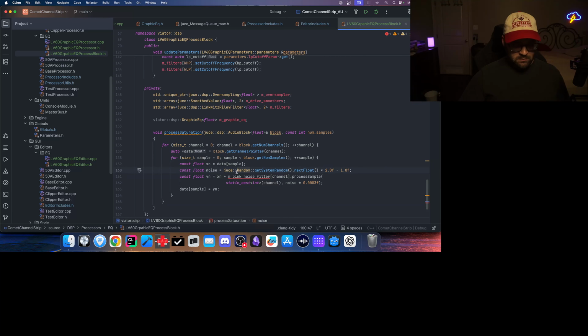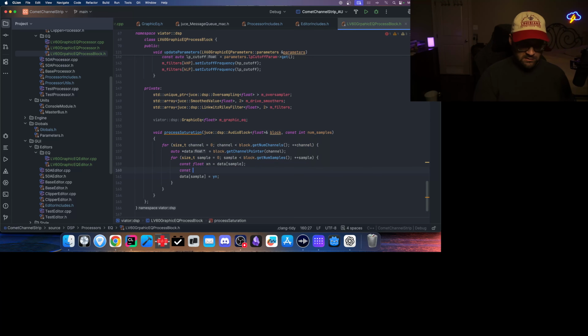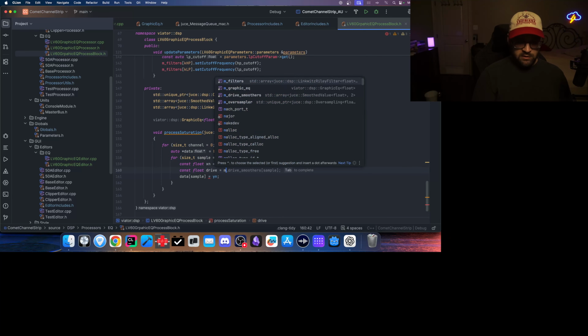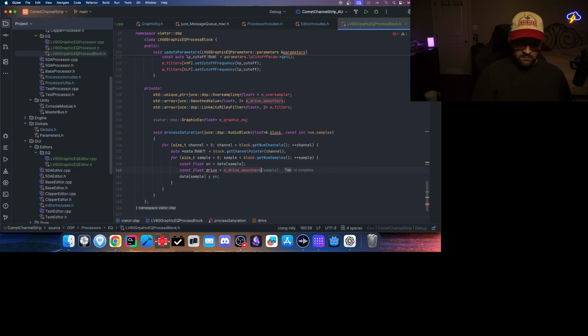Okie. And we'll do const float drive equal m drive smoothers channel get next value.